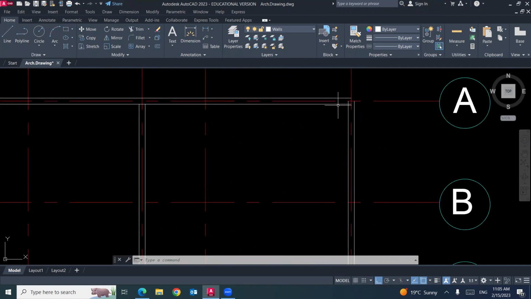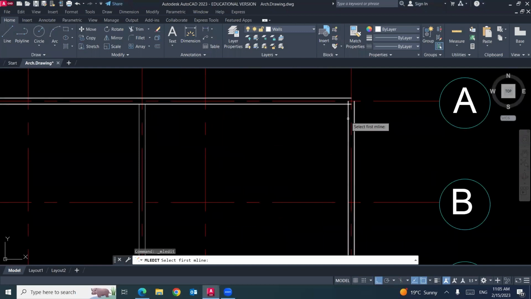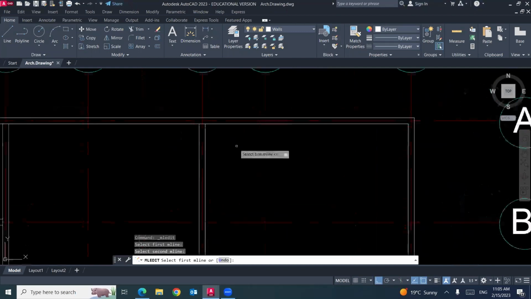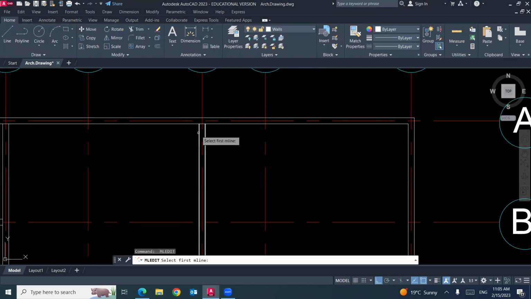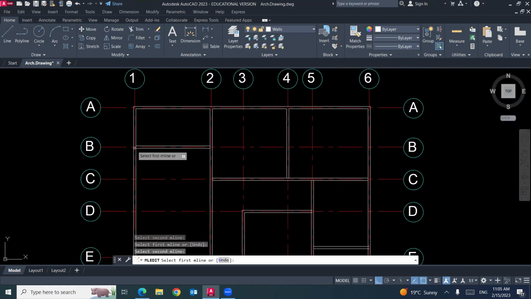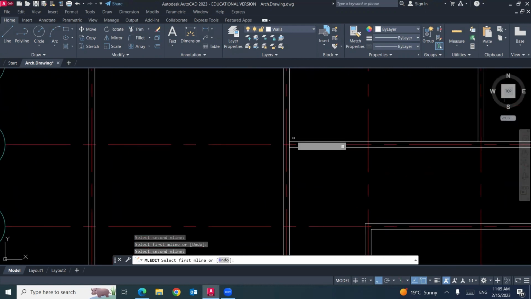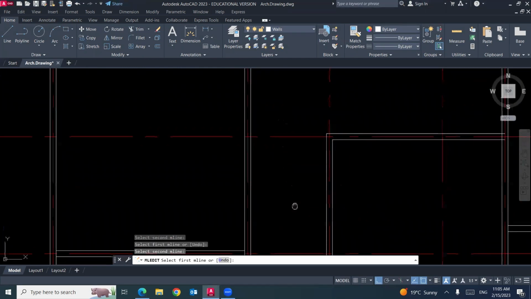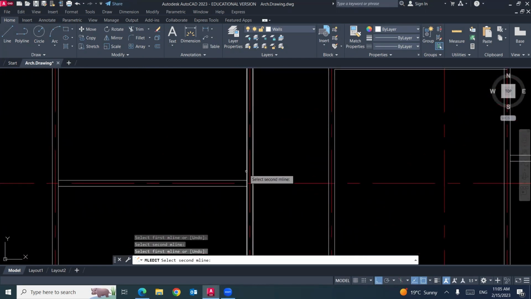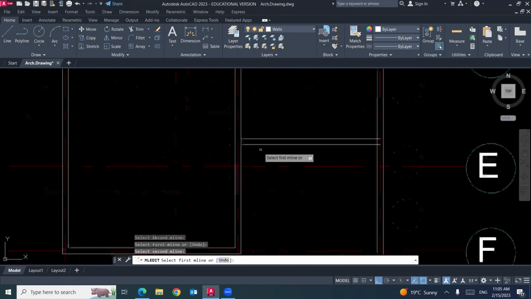You can start to adjust your corners like we covered before. You can start to adjust the open T for multi-line. It's a very powerful tool. If you feel you have an intersection between two multi-lines and they form a T section, you can use this tool or this option, open T. This one and this one.